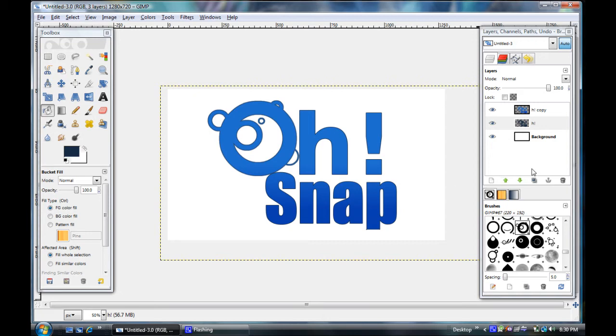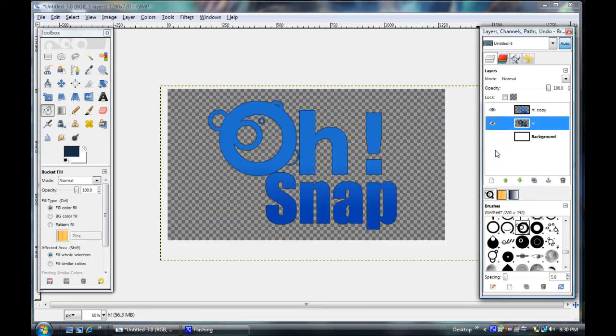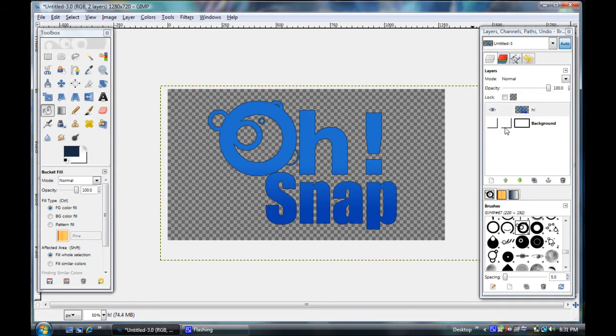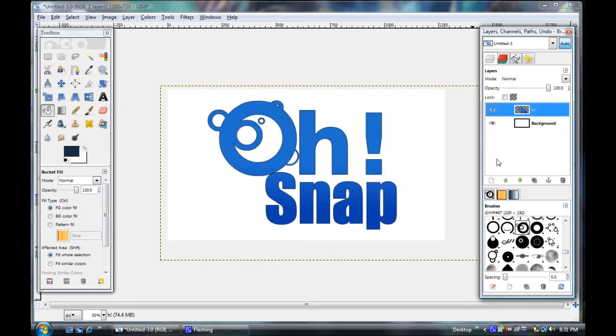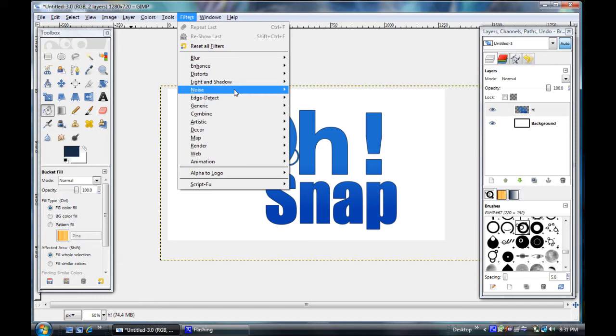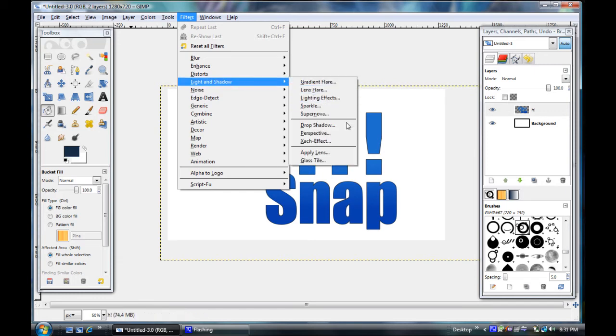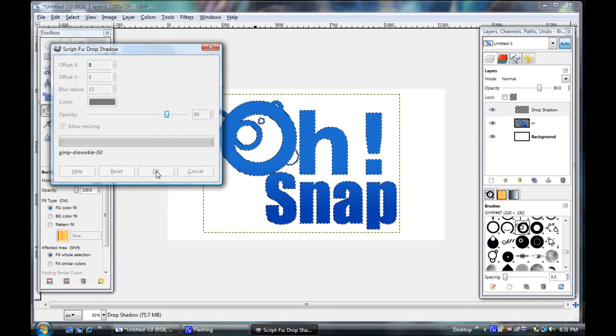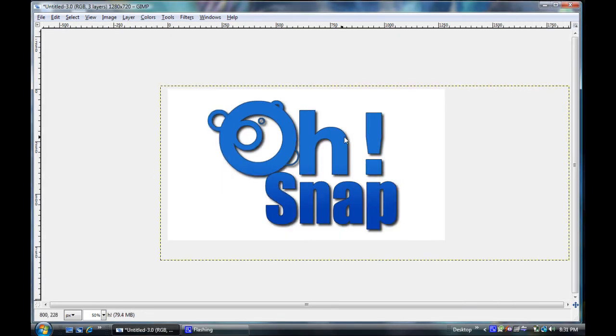Now again, we'll go ahead and merge these. So deselect the background so that it becomes invisible. And again, we'll go up to image and merge visible layers. Merge. Okay. And now we have the images that we want. And I guess one more thing we could do is just maybe sort of add a drop shadow. So we'll go ahead and add that. Let's try those settings there. And yeah, that looks pretty good.